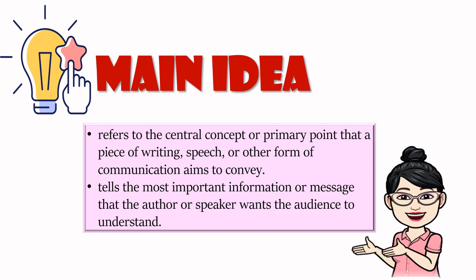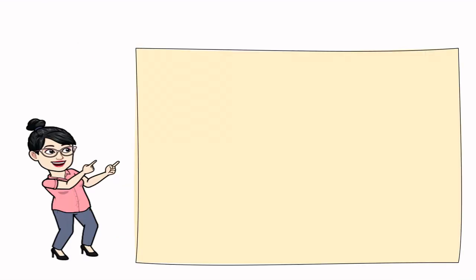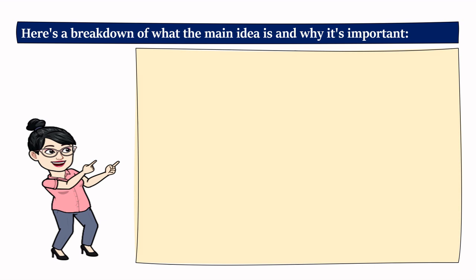So, ang main idea ay ang pangunahing punto o mensahe na gustong iparating ng isang teksto, talata o kahit ng isang buong akda. Ito ang sentro ng impormasyon, ang pinaka-importanteng kaisipan na dapat matandaan at maintindihan ng mambabasa. Here's a breakdown of what the main idea is and why it's important.